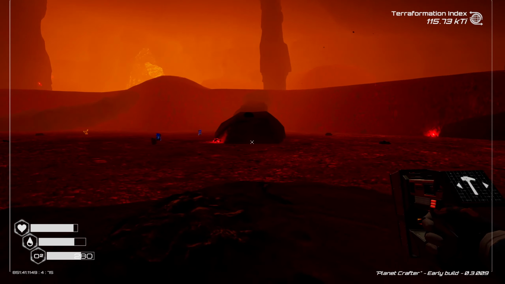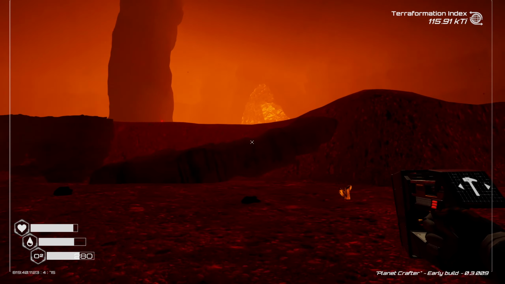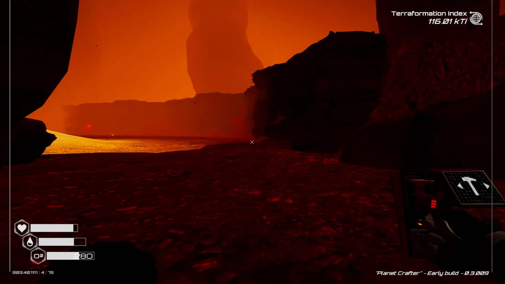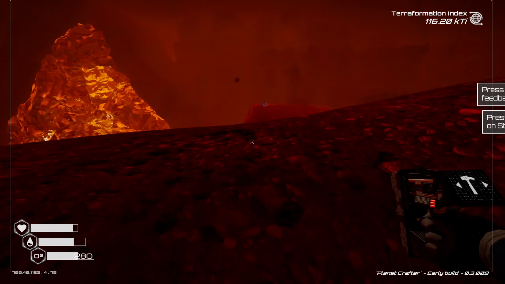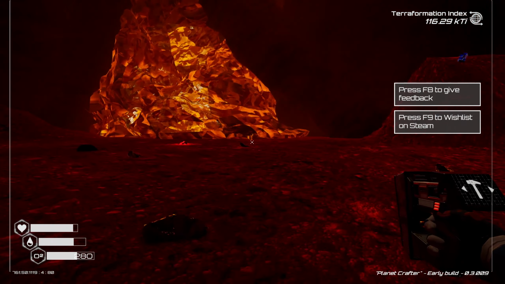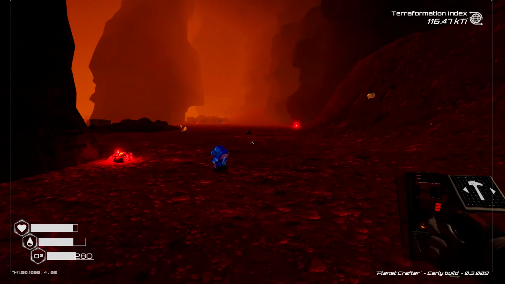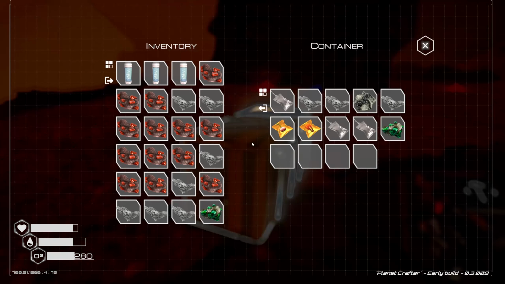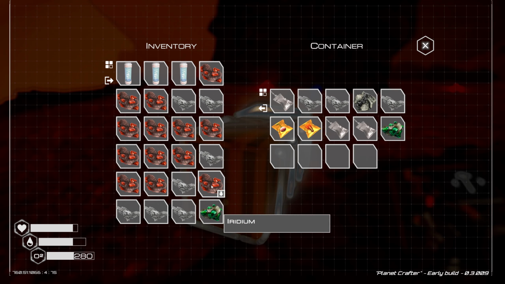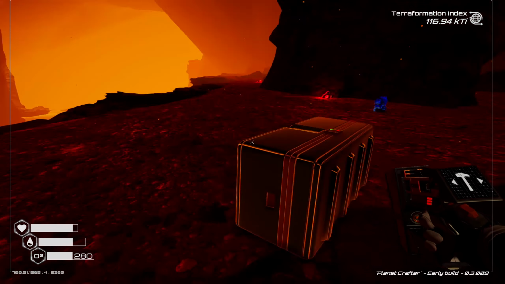This is amazing. Is that the cave up there? The ice tunnel? The one that we were seeing from the other side? Oh, I think it is. Okay. Oh my god, there is so much stuff in here. Oh, and another treasure. With another uranium, rather. Let's swap it out here.